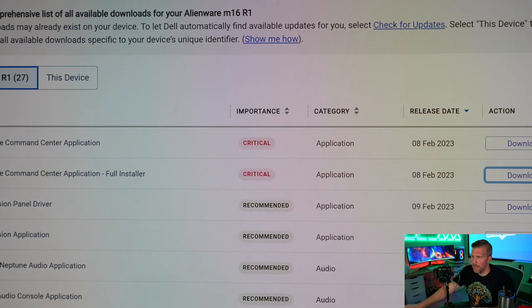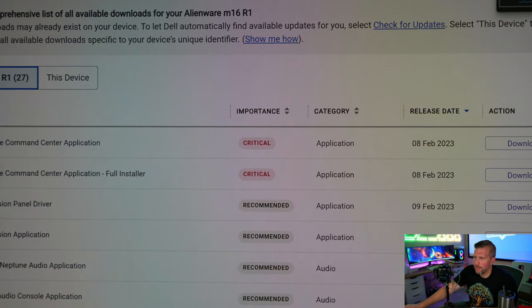All right, I believe our download is complete. Let's open the installer here.